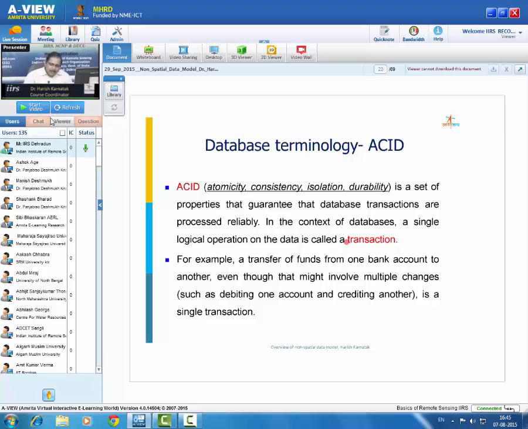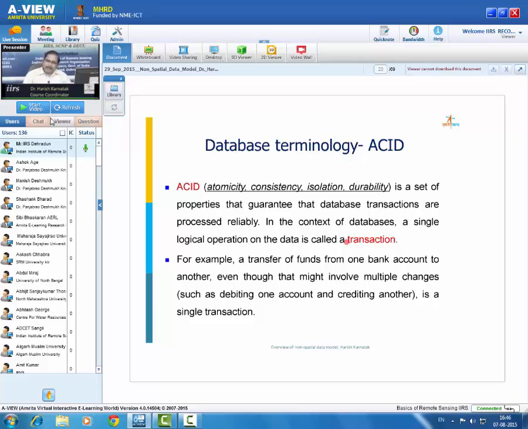For example, you may be using ATM cards nowadays in the banking system. Suppose you swipe your card, enter your PIN and try to take some money, and in between there is a power failure. Everything was done. In fact, many times you will receive an SMS also that much money is deducted from your account. But if a database is not implemented for this kind of transaction, then how to define the completeness of this transaction is very important.